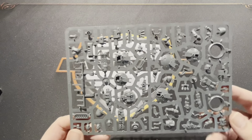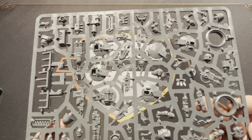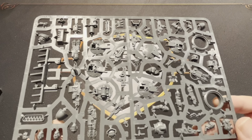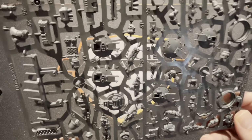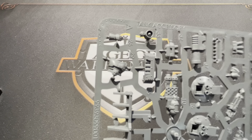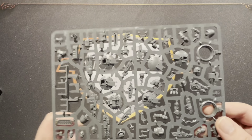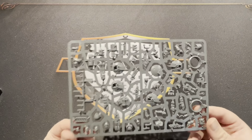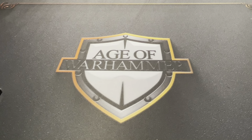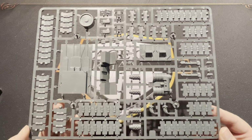Here we have some more Spartan. Again, lovely. We've got the plasma pistol, heavy flamer. That is the one thing that's really, really good about this now coming to plastic, is that it does have every option, which is definitely a massive bonus. There's a cool little torso up there. Because back in the day, a lot of people probably won't remember, but you had to buy the Spartan, which was £105, and then you'd have to buy Sponsuit or other weapons, like if you wanted a multi-melter on it, you had to pay £16 to £18 to get another pack.